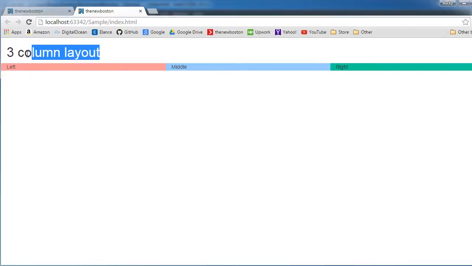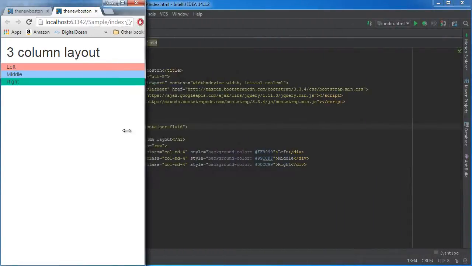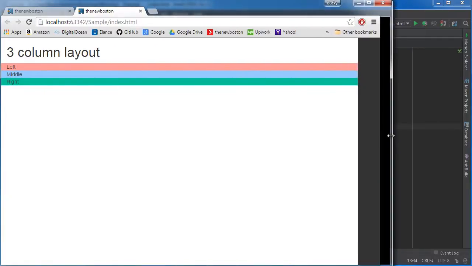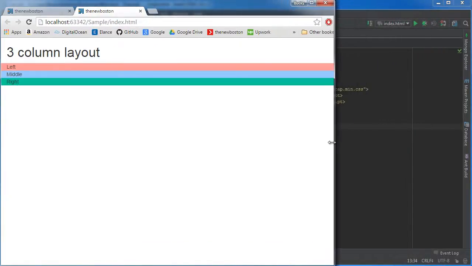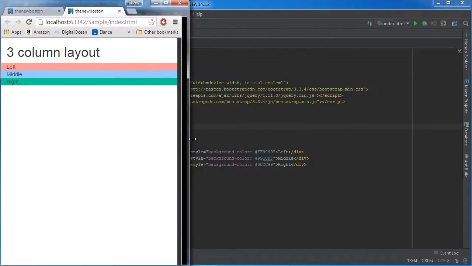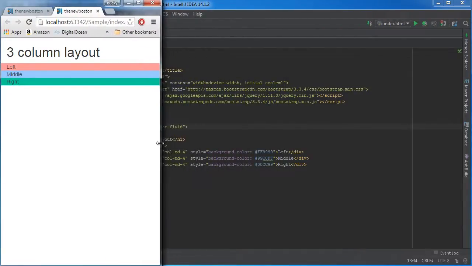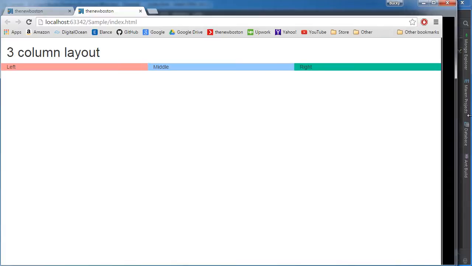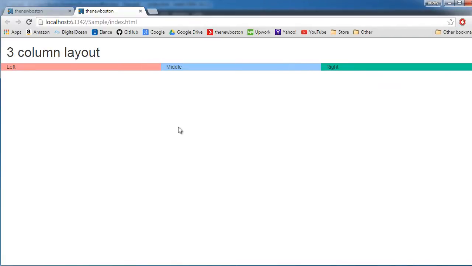Alright, so there you go. Here is our heading right here. And remember, since we use a fluid container, it's taking up the entire screen. So left, middle, right, this is all one row with 3 columns. And check out what happens whenever I shrink this. Huh, that's pretty handy. I mean, we didn't add any functionality, so it all stacked on top of each other. But a phone is about that size, let's say. Everything is all there, nothing gets squished. This middle and right section aren't getting cut off. They are still right there. And check that out. Pretty awesome, eh?